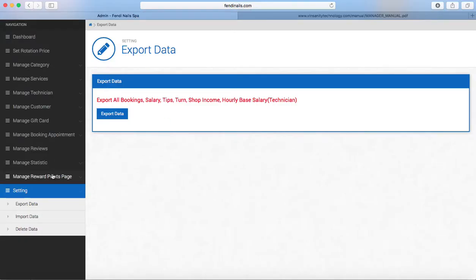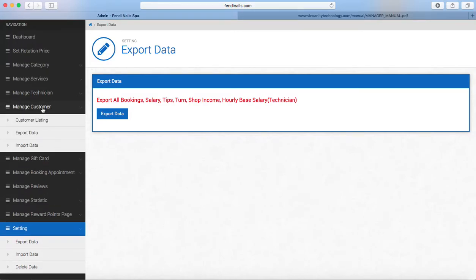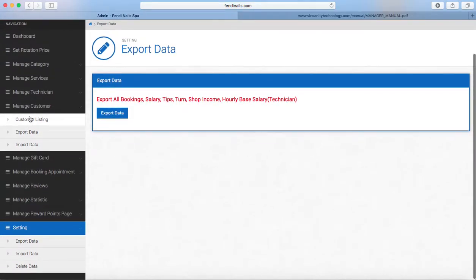So the function of deleting data will be under setting, export, import, delete data. Also, this is the same thing under customer, export, and import. The one under manage customer is specifically for the data of the customer.